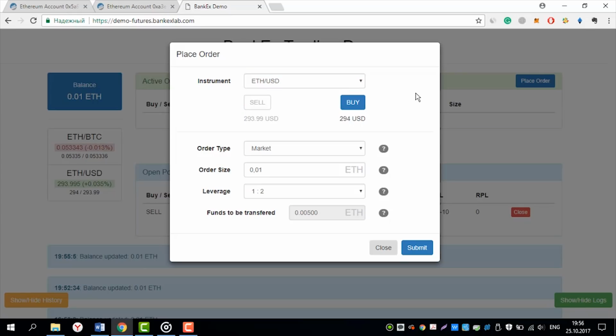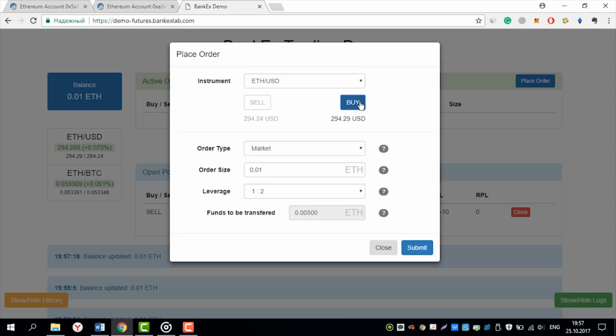Next, we need to choose what we would like to do, either to buy or to sell. You might want to sell in two cases. One, when you are relying on the decreasing exchange rate between Ether and dollars and you want to make a profit from this, or two, when you have Ether and you want to know their dollar value. The user can choose sell and input an order size according to the value of the portfolio to be hedged.